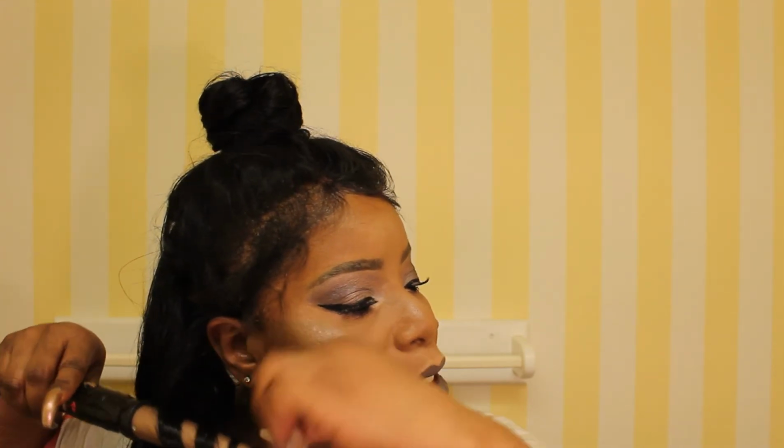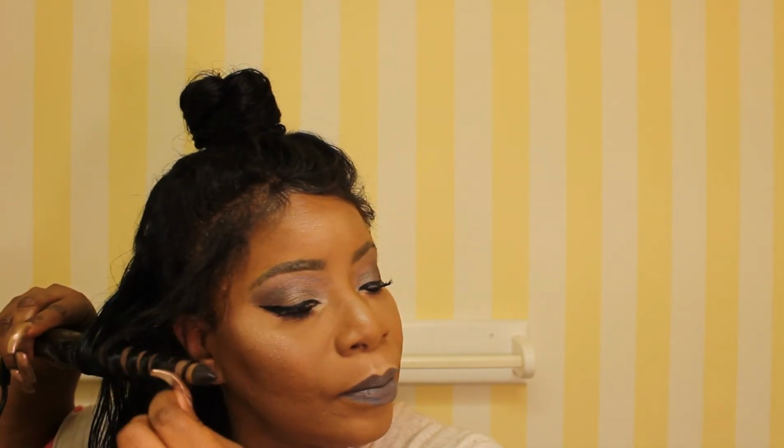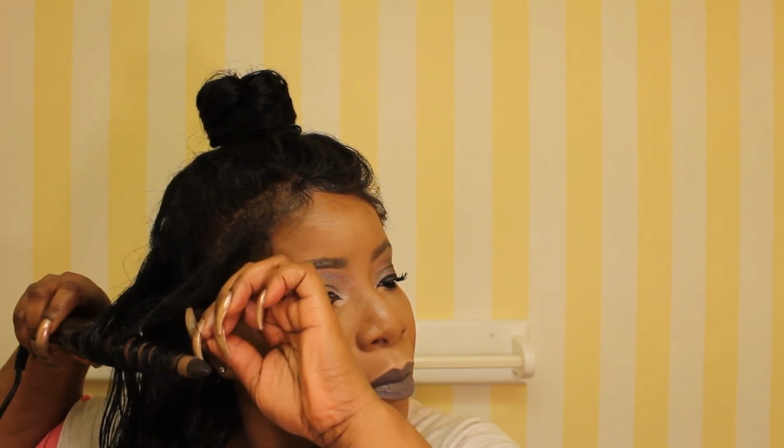Okay, we're gonna take and do this side. We're just gonna have a few waves in it, a little bit more than what we have already. It already has like a pretty wave in it. As it is, we're just gonna put a few more in there. And it's full of product because I like to oil my scalp. So it's got some product in. But you can't always use your spray if you want to lock these in anymore.